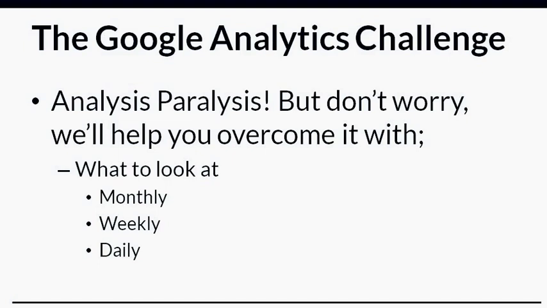The biggest problem people have with Google Analytics, and what our mission is to get rid of today, is the analysis paralysis that can happen when you log in. There's a lot of data in Google Analytics, and we're not going to go through all of that data today. To be honest, you don't need to look at all of that data all the time. Instead, what we're going to look at are the specific things you need to check out every day, every week, and every month in Google Analytics. The objective is to give you a clear idea of what stats will be the most useful to help you make adjustments to your website.